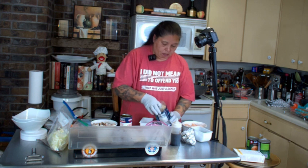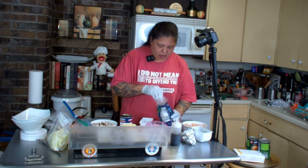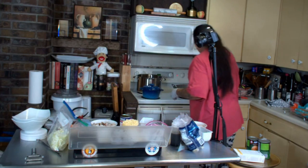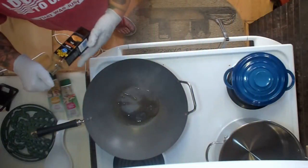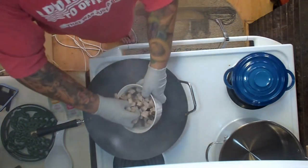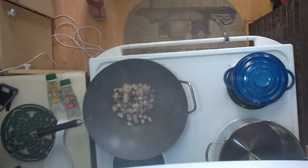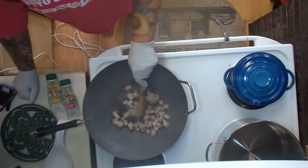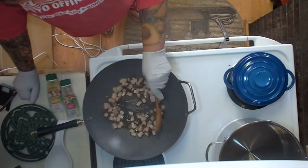That seasoning packet stuff is bad for you anyway. So we're pretty hungry — I just got off work. Going to make a good majority of it. Already preheated the wok back here, and I'm going to just give it a little dabble of pure sesame oil and we're going to begin. We're going to start with our pork belly. And hope that we don't set off the smoke detector.